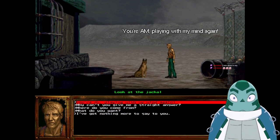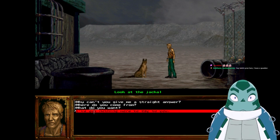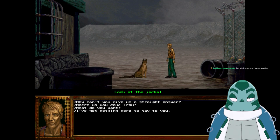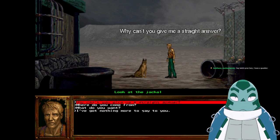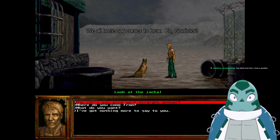Playing with my mind again. No, but I do have an in with the big machine. He and I are like brothers. Am has many brothers, huh? Why can't you give me a straight answer? Like so many others down here, I'm cursed to speak in riddles. We all have our curses to bear.